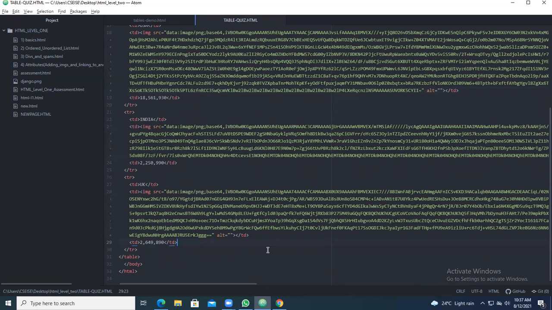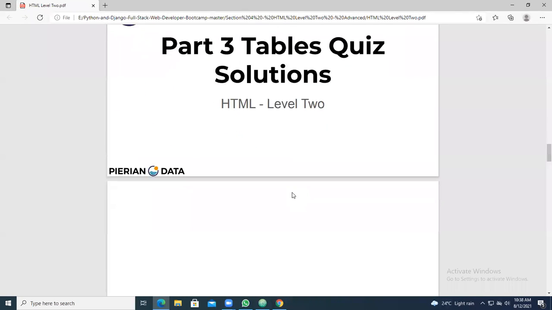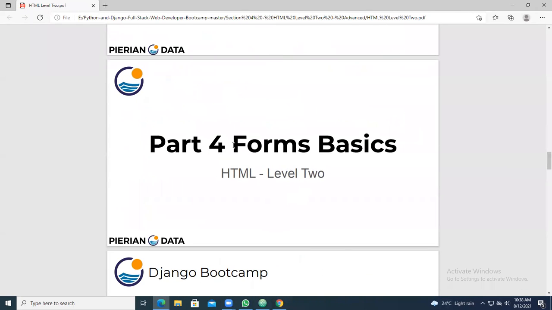This will be up to HTML level 2, that is table creation. Next, after the table creation, we shall see forms basics in tomorrow's class. This video lecture is up to today's class.